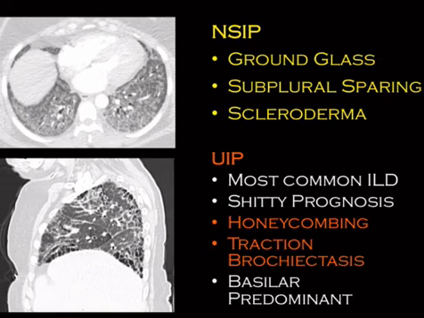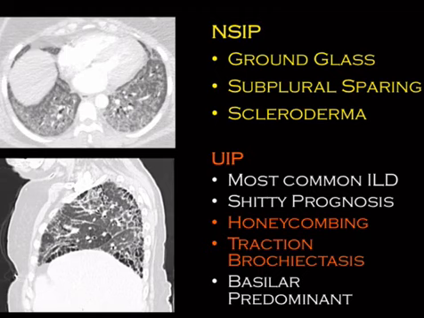UIP is bad. It's basically like having lung cancer. It has a very terrible prognosis. It does not respond to steroids. A lot of interstitial lung disease does respond to steroids, and there are people that will argue that the way to read interstitial lung CT is basically to say, it's UIP, it's not UIP, or I don't know if it's UIP or not. And that helps guide whether or not they need biopsy, because the main thing that pulmonologists care about is, is this going to respond to steroids or not?